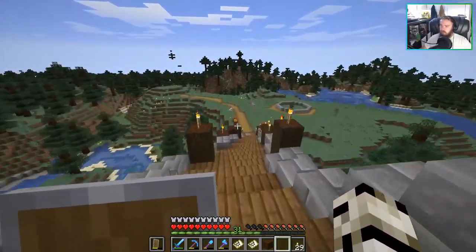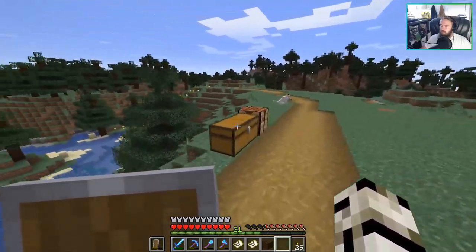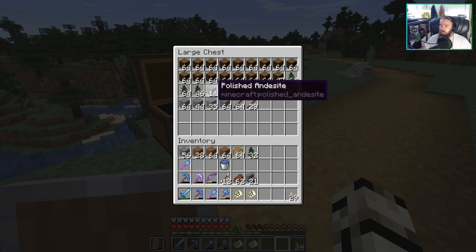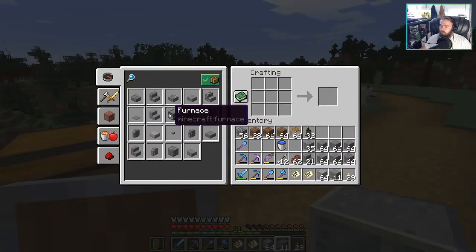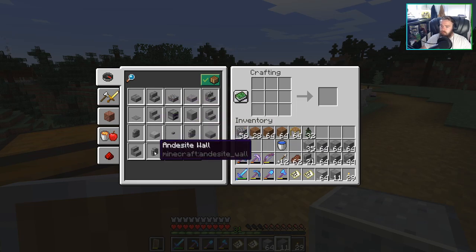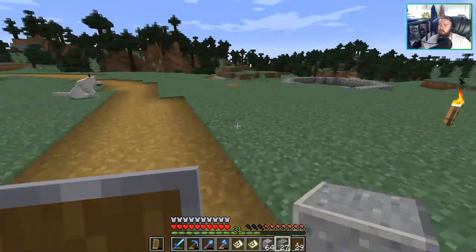But yeah, let's get back to our man Plebbers over here and get back to the building. I think I have a decent idea of what I want to do. Let's grab our blocks and get building. So with andesite comes great responsibility. We'll make all of it into polished. We might make a good portion of it because I do want to use some andesite.